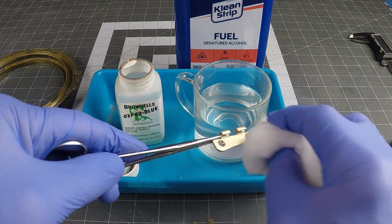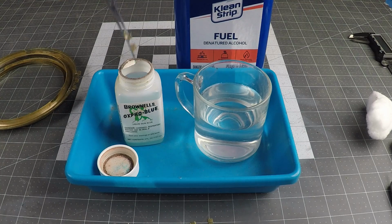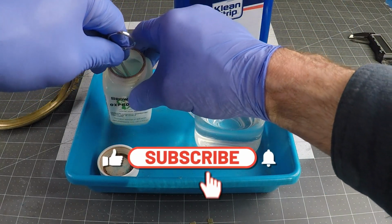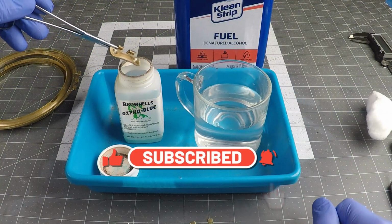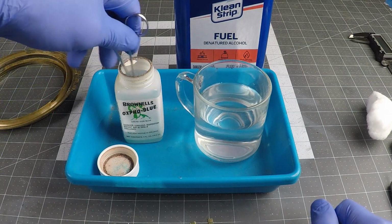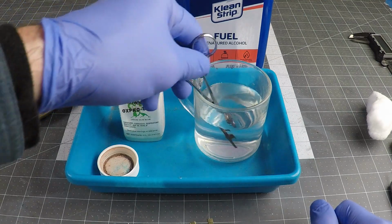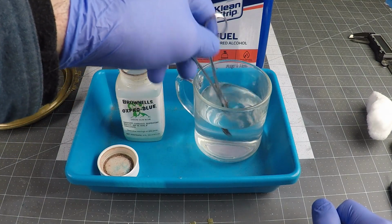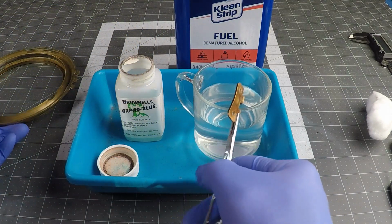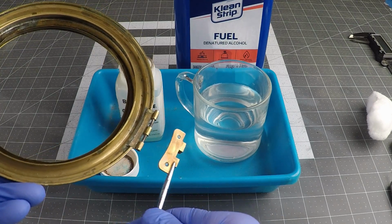Okay, so now I've got that there. It's cleaned off. Now I'm just going to drop it right in there for a little bit. Swirl it around, get it fully covered. And eventually we'll start to see a change in the tone. It's already darkening. Yeah, let me just swirl it around a bit more. That's it right there. That's all it needed. Clean that off with fresh water. And you can see now that the color tone here has matched as close as one can get to antique brass. I think that's pretty decent.